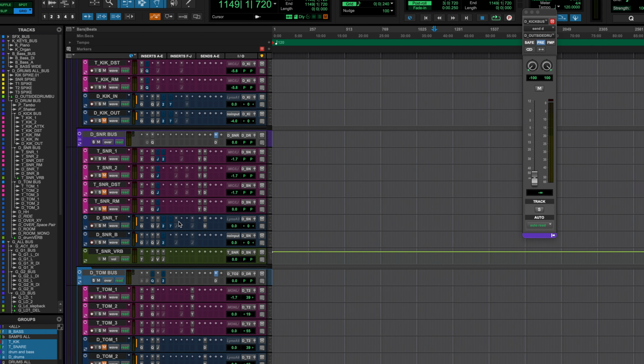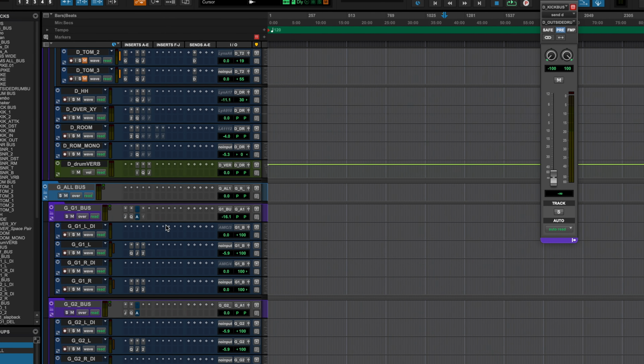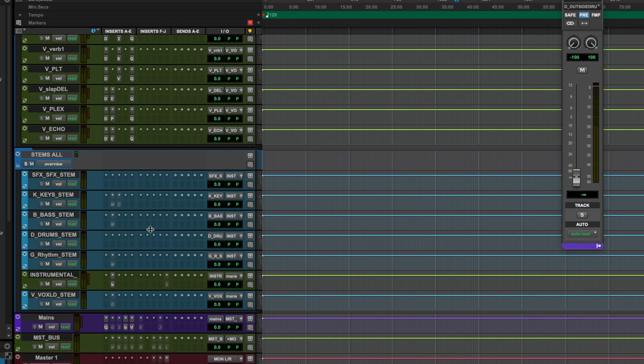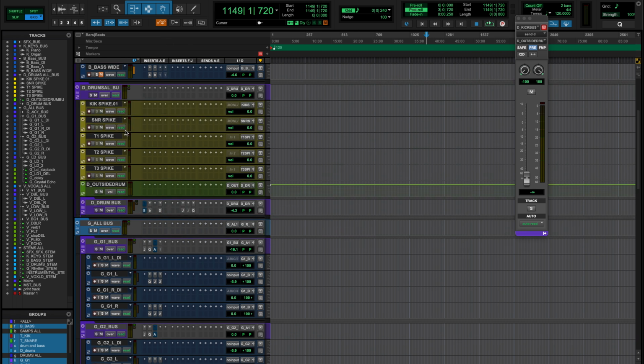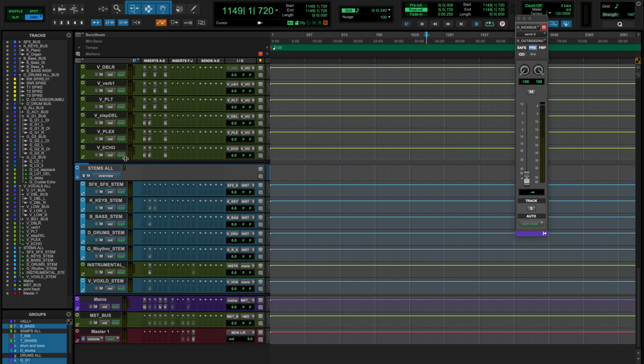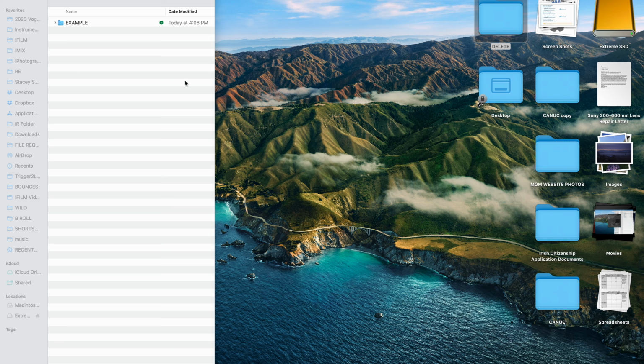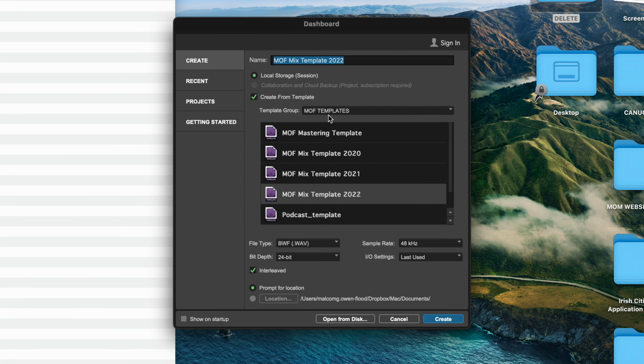All right, so it is launched, and as you can see, there's a ton of tracks sitting here ready to go. And this is when I would just drag my mixing files into this session and be routed and ready to start mixing really quick. They're organized. I've got folders for literally everything. I've got effects for all my vocals ready to go. It's just done.